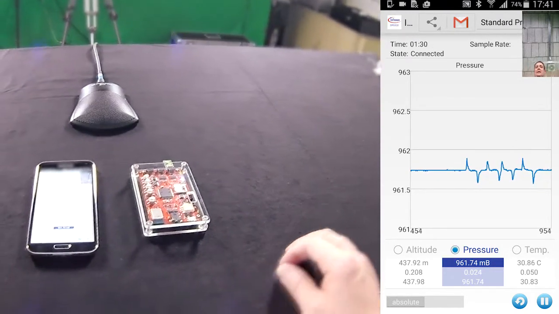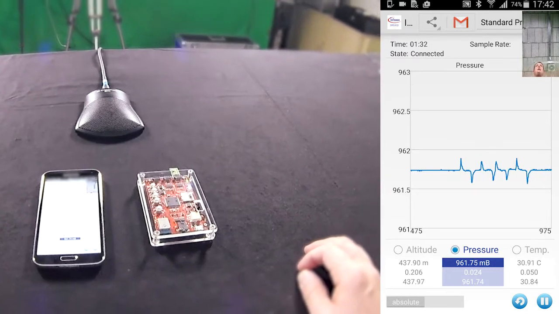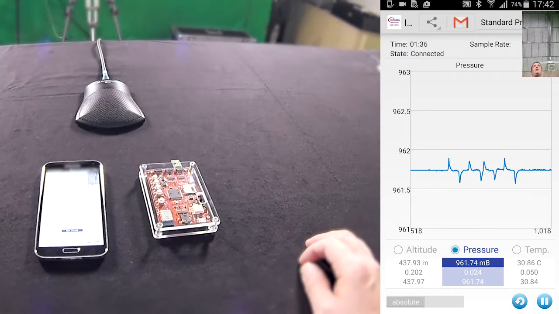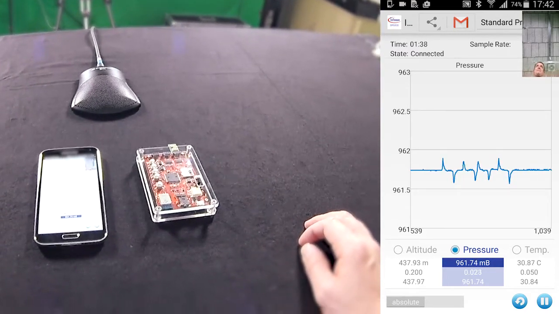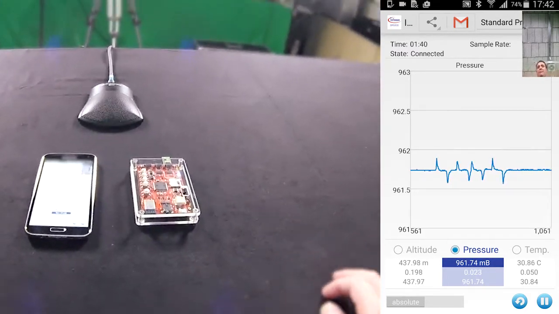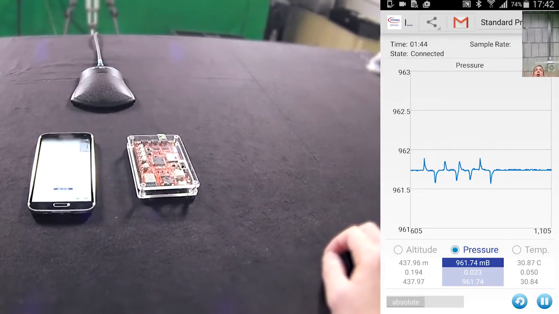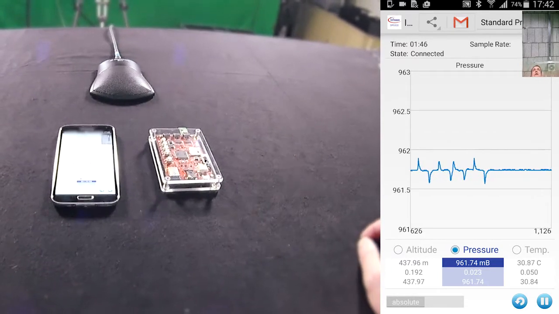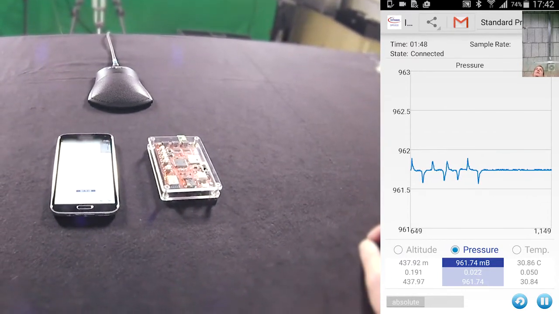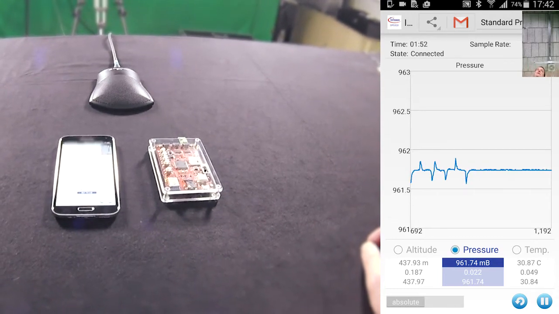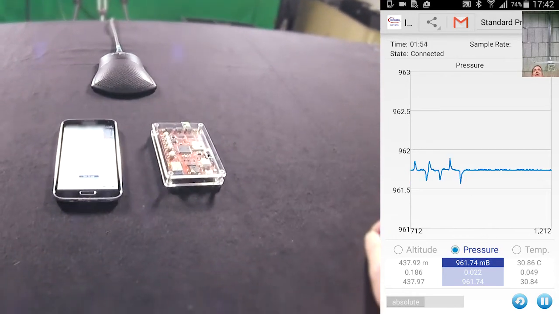Now you can see on the screen peaks caused by the pressure changes from the door opening and closing. What is remarkable here is that you can also see if the door was opened or closed from the direction of this peak. This is really enabled by the high sensitivity of Infineon DPS310 pressure sensor.